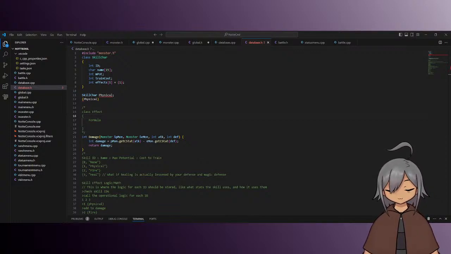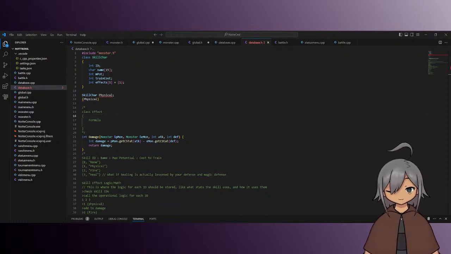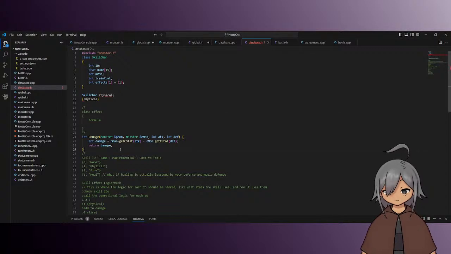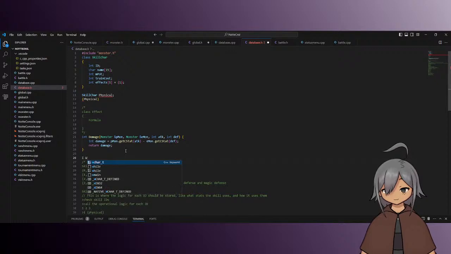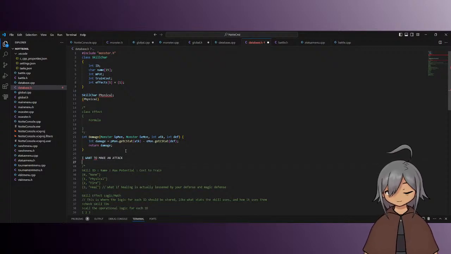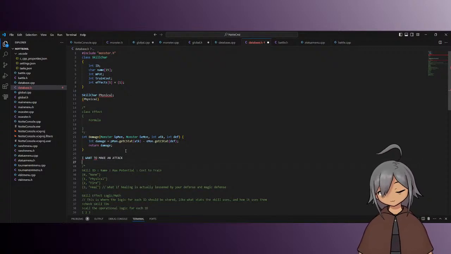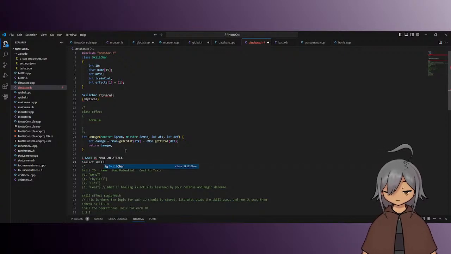Because what you're seeing here is, I guess if I want to visualize it here, right? I want to make an attack, but what happens? Well, we select the skill.